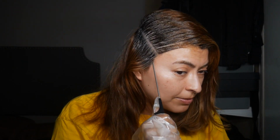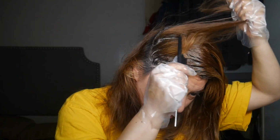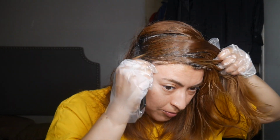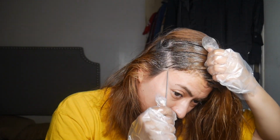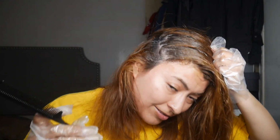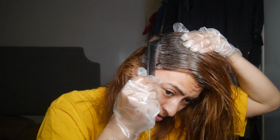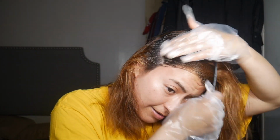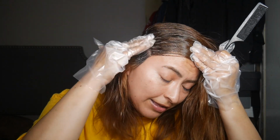Also, I'm starting to get better at telling how wet my hair is, because I've been having a hard time with this hair dye specifically, because I've never dealt with a gel type of hair dye. I've only done cream and straight up liquid, and even the liquid you can kind of see where you're going. This gel consistency is really hard, because sometimes I look and my hair is so damn black on top of that, where I can't tell if I've dyed it. So I think because of that, I'm wasting extra hair dye, which most likely I am.